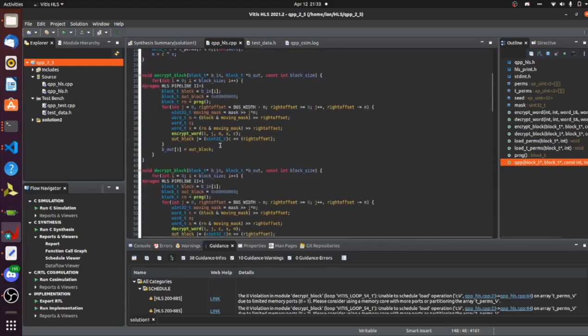By using the HLS pipeline directive, I intended for Vitis to unroll the outer loop into 16 parallel execution units. However, the arrays that store the permutation matrices are implemented as block RAMs by default, which have a limited number of ports. So the synthesis report stated Vitis was unable to unroll this loop completely because of limited memory ports. I tried to avoid this issue by adding another HLS directive, array partition, to partition the permutation matrix array. However, this strangely resulted in the synthesis report stating a carry dependency error, and it was unable to pipeline the loop at all.